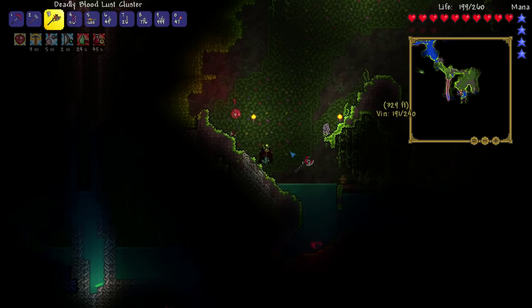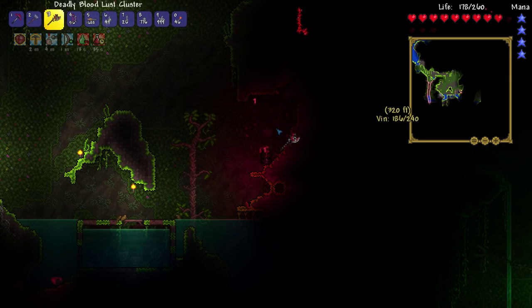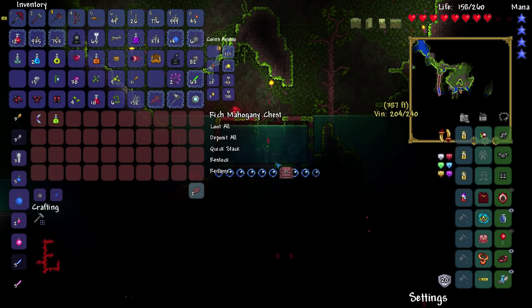It's so good. Those do more damage too, right? Yeah. They're actually classed as throwing damage now. Used to be ranged damage, I think. They've been reclassified. I'm so happy. Awesome. Oh, there's a house down here.